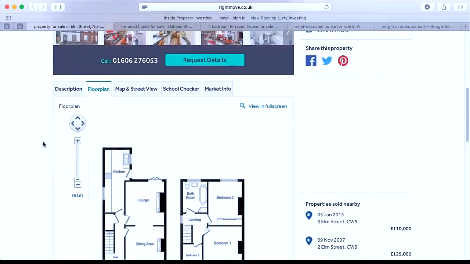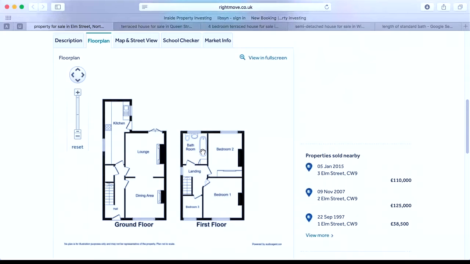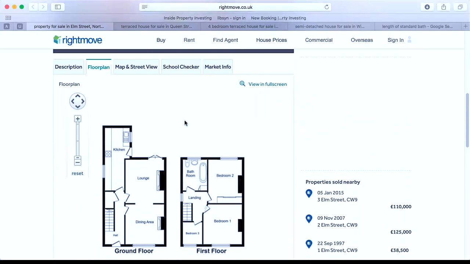So if we go back to the floor plan then, you can't use this as a bedroom, you can't use this as a bedroom. So if you want to keep a communal space downstairs, 1, 2, 3 double bedrooms just doesn't make sense as an HMO. You're not going to get your money back on that. So realistically, I wouldn't even bother going to view this one.